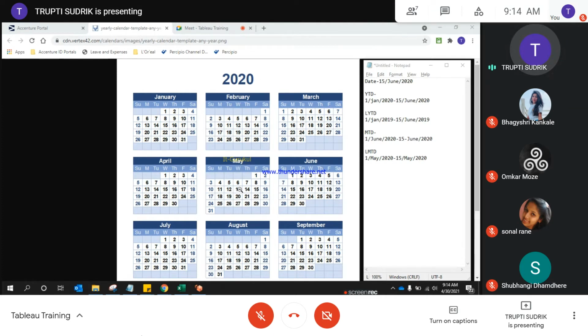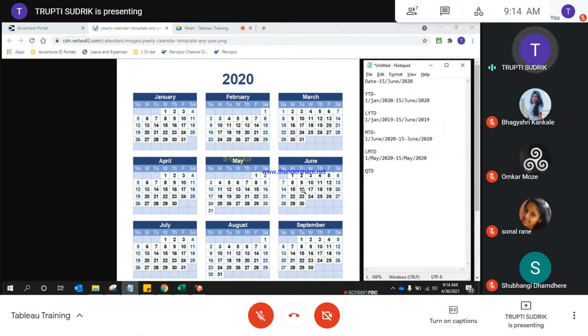So for the quarter, how will it be? Suppose this is 15 June. When does the quarter start? January, February, March will be my first quarter. April, May, June will be my second quarter. With June 15th as my date, I want to calculate QTD for 15 June.